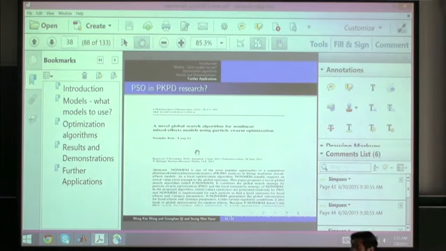PKPD. So this is the paper that 2011, when I was here at this conference, up in the library, I saw this article that really excited me. It says a novel global search algorithm for nonlinear mixed effects models using PSO, and it's published in the Journal of Pharmacokinetics and Pharmacodynamics. And up here, you see, it talks about NONMEM. Have you read this?